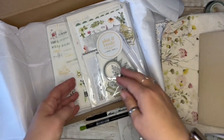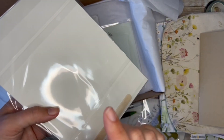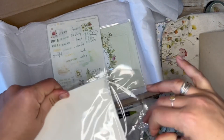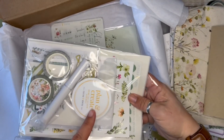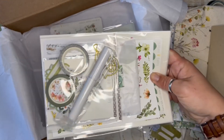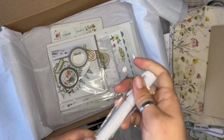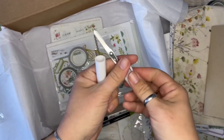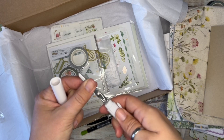The paper's really nice to write on — all the things. This should be the planner add-on. I'm trying to think, was that one of the ones they were messing with? I think they're combining the planner add-on and the stationery kit — something like that. That'll be interesting to see. These are scissors, which I adore — my set that I have.